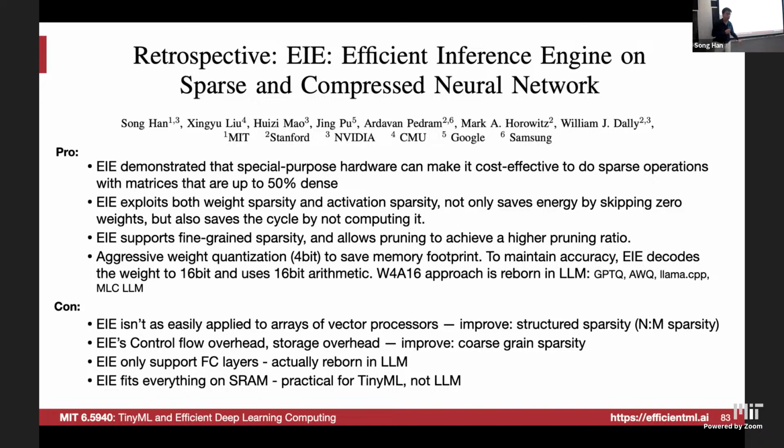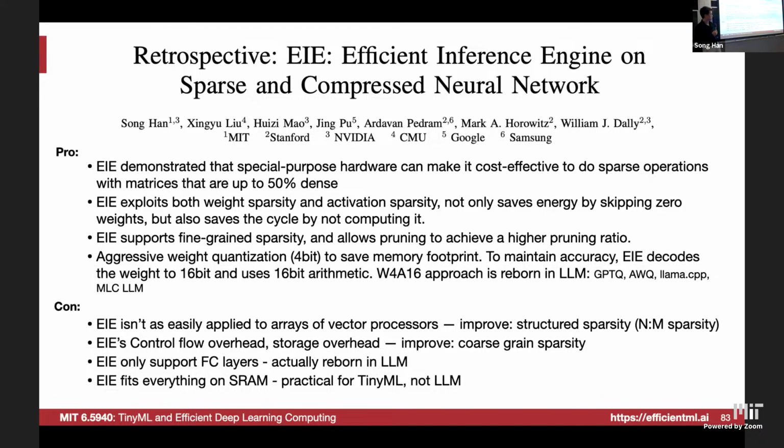So fitting everything in SRAM is the assumption for EIE. Actually, TPU was designed to have 28 megabytes of SRAM. Why is that? Because the weight has 28 million parameters, at 8 bits each. So actually, many commercial chip designs used SRAM to fit all the weights, including Cerebras, which designed a giant chip with a giant SRAM to fit many weights on it.